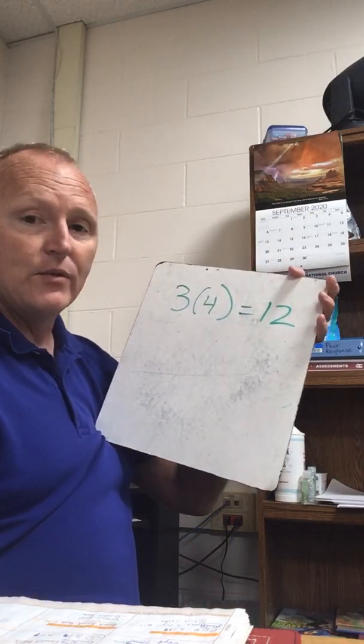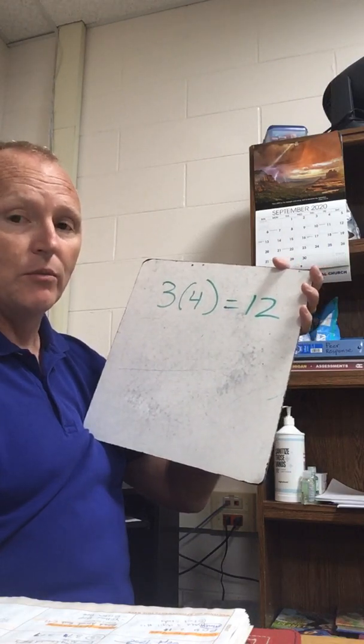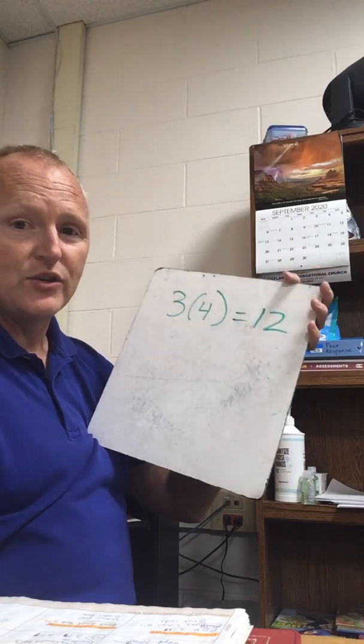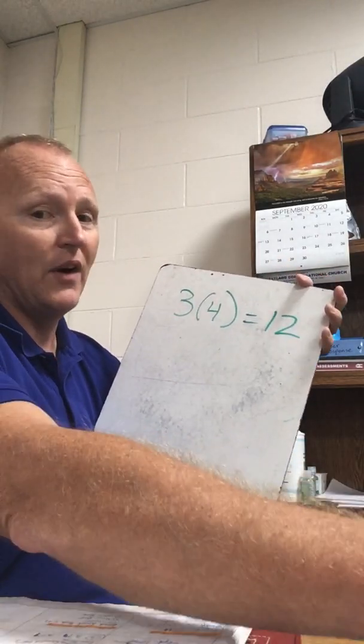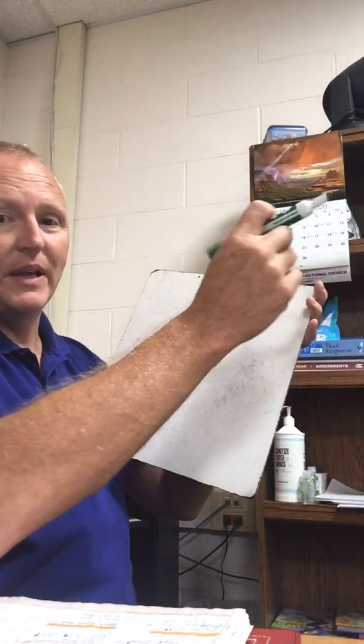If you didn't know, you could do an array. You could do a group picture. You could do repeated addition. You could use any of those strategies for this particular one. But it's far better to know it because then it doesn't waste any time. Let me show you another multiplication problem.